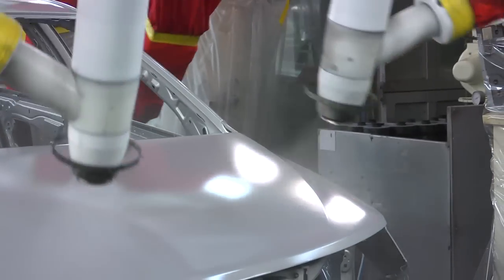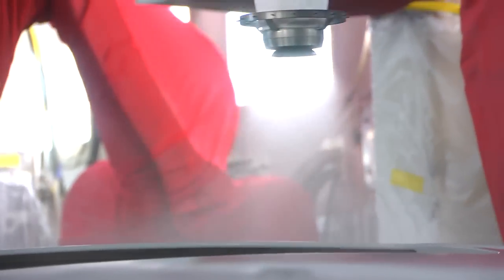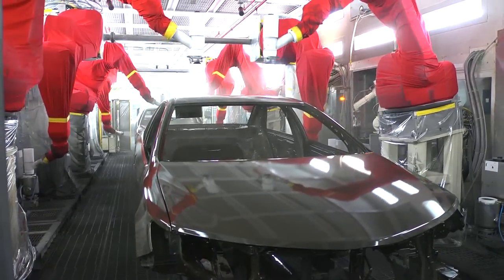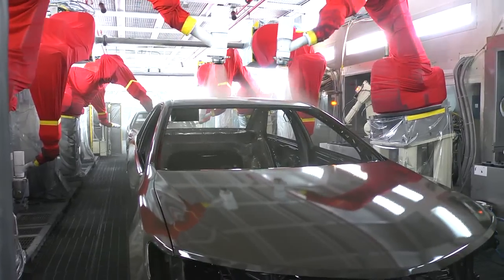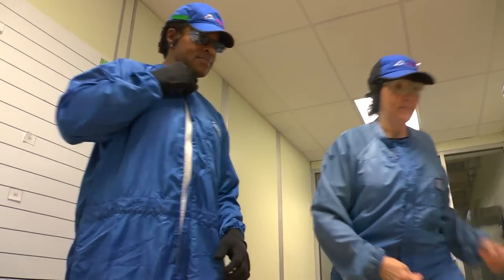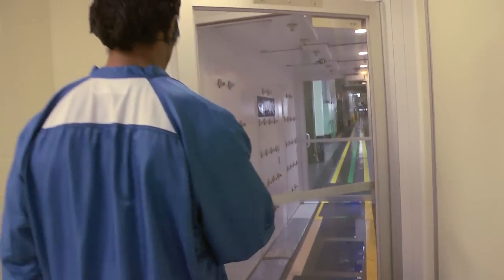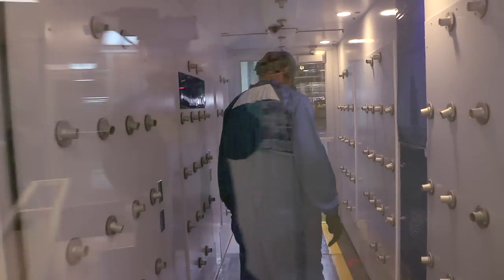Here in paint, a body shell gets what will be one of the vehicle's most defining qualities — its color. We guard the quality of that paint job very closely. Throughout paint, care is taken to keep debris out because even one speck of dust can ruin a paint finish. As team members enter the shop, they don special lint-free clothing and walk through an air blow room, which removes any loose hair, thread, or material that may diminish the quality of our paint jobs.